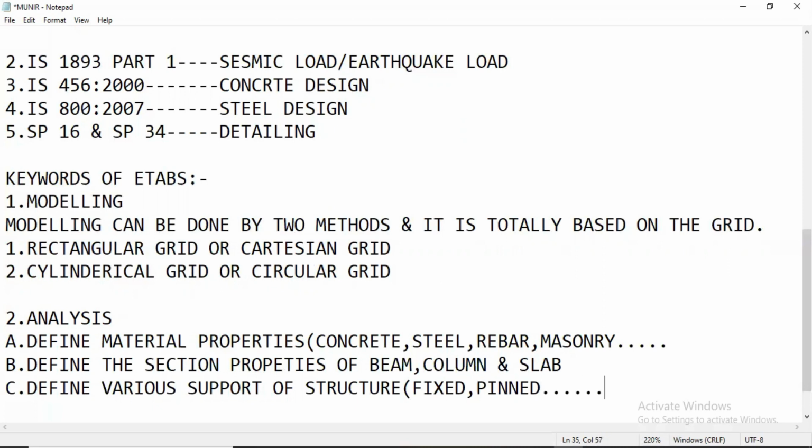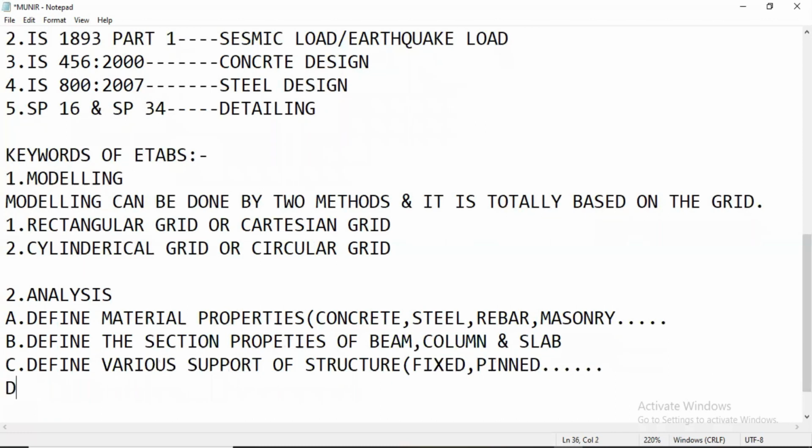Now the last and most important thing is to define the various types of load used on a structure.